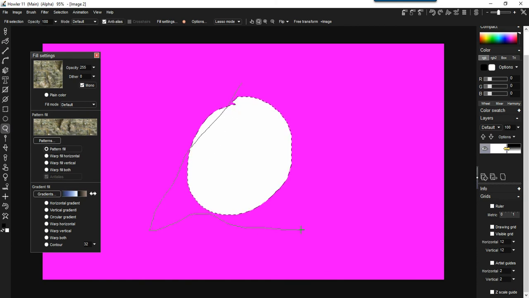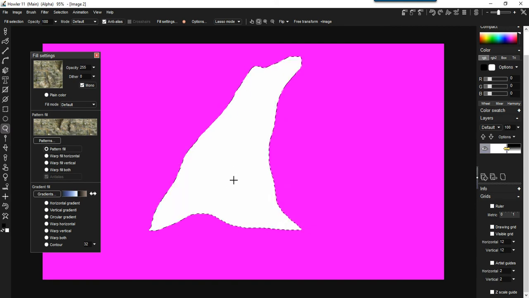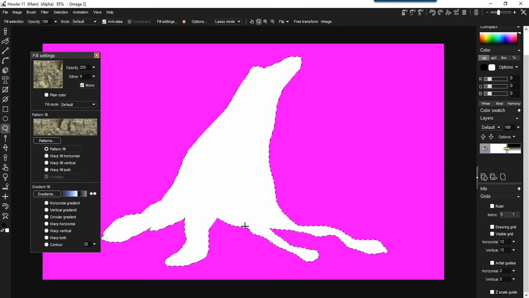shape something like this, the bottom part of the tree, and then perhaps with the shift key I can keep adding to that selection and perhaps do some extra roots there, right? Something like this. There. So let's say that's the shape of the bottom of the tree and some of the roots that are visible.